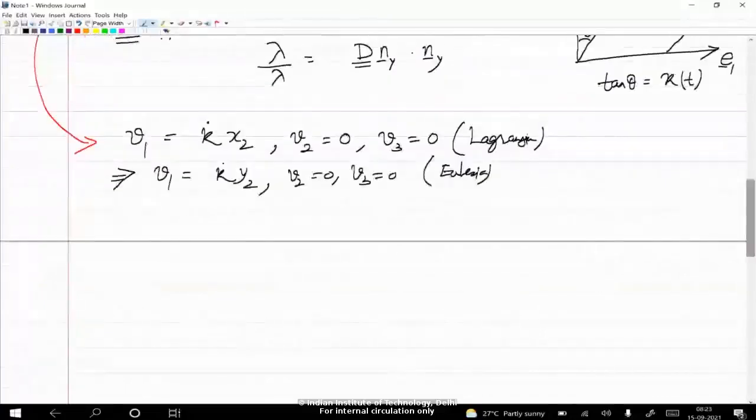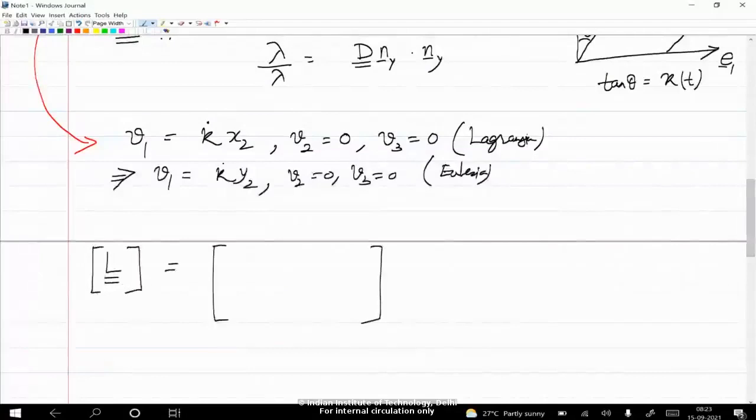Okay, so having seen this, now let us think of this L. So let's try to find out the matrix of this L. So the components are del Vi over del Yj, right? Del Vi over del Yj. So del V1 over del Y1, that's 0. Del V1 over del Y2, that's k dot. Del V1 over del Y3, that's 0. And just all are 0. So that's the matrix form of velocity gradient tensor.